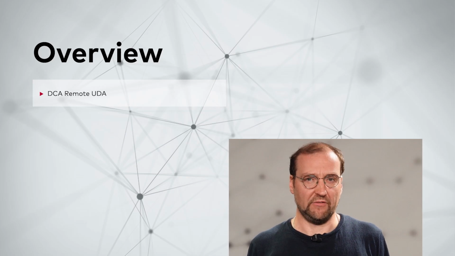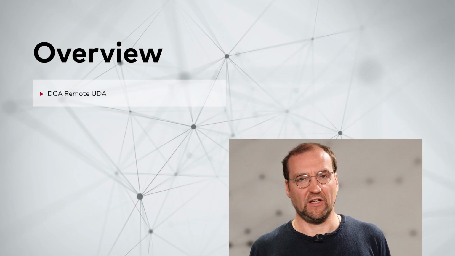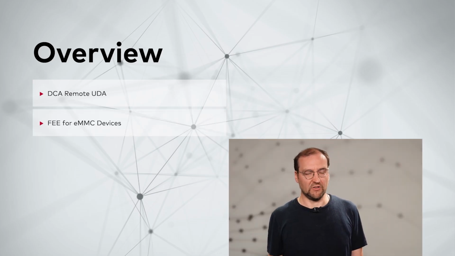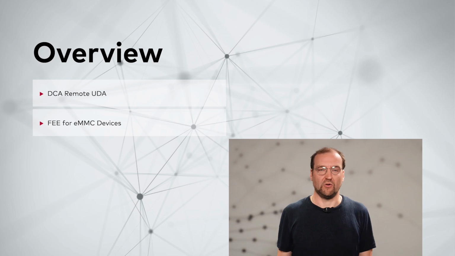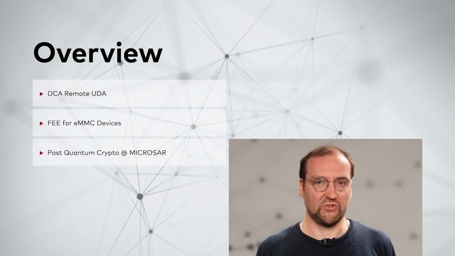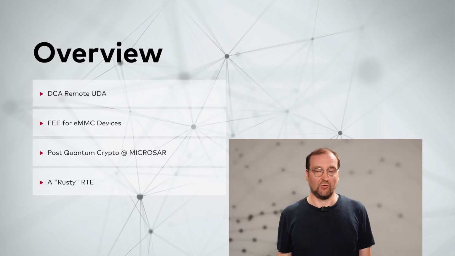Now, this is what I'm going to present. There is DCA Remote UDA, a generic and central approach that allows to configure your data collection use case. With release 36, we started to offer a specific FEE component for eMMC memory. We continued our development of PQC algorithms and now are more complete in our offer. For USWC development in Rust, we offer RTE Support.